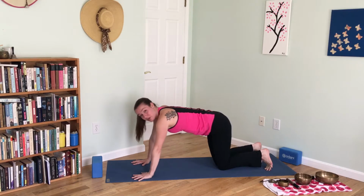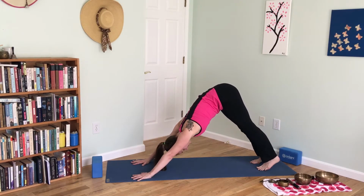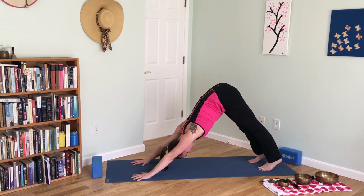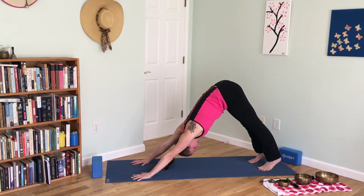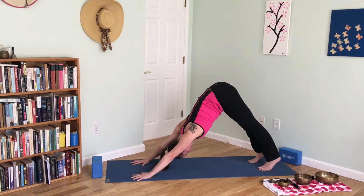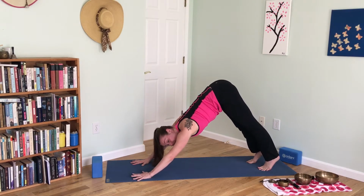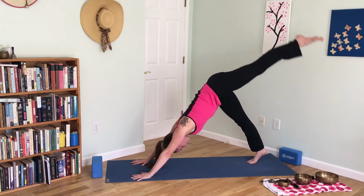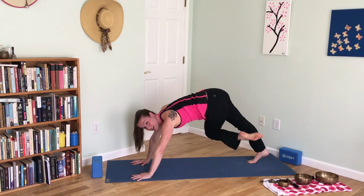And whatever we found, we'll give it 3 more breaths. Now, when we are ready, we might try this on the other side. We could meet in down dog if we want to do this. We can lift up our right leg towards the ceiling. And we'll do knee across the body towards that left elbow, nice and slow.